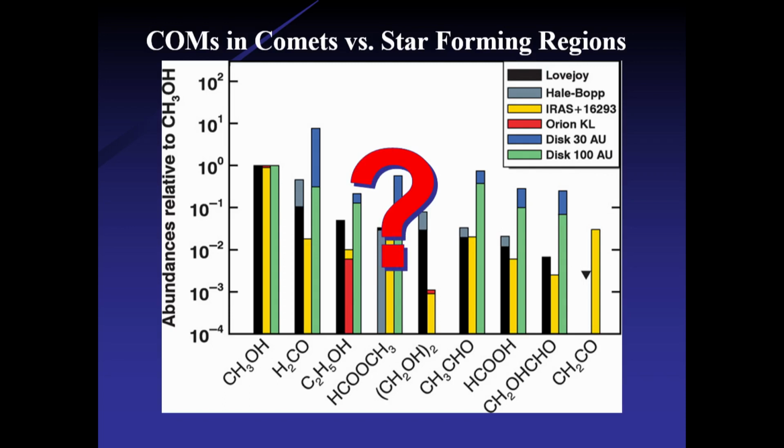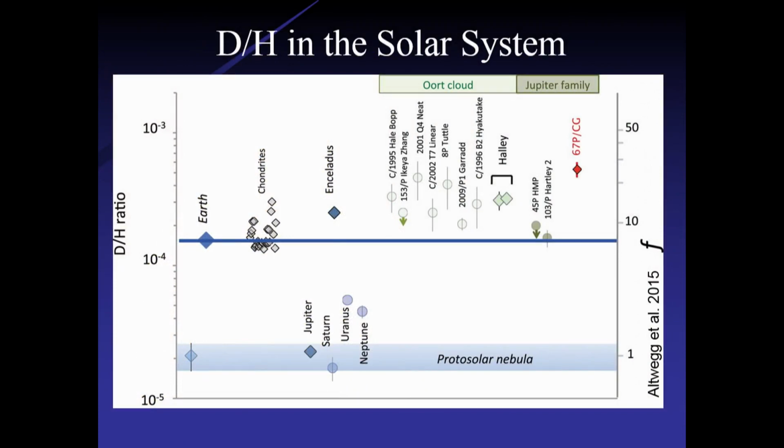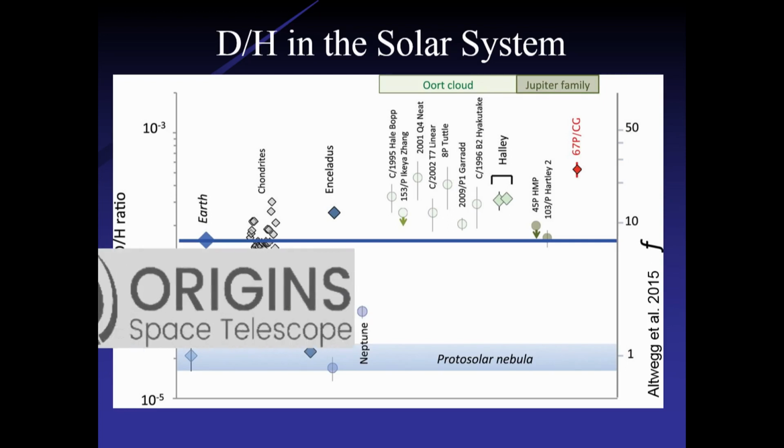Yes, there are comparisons that we can make, but again, it's one comet, two comets, maybe a dozen. So how can we actually extrapolate to general populations, because comets come from different regions. Some of them have been around the sun more than others. This is a big extrapolation, but it's all we can do for the moment until we get more and more numbers. D over H is an even more challenging question. Actually, there was an article in Astrobiology that was just published this morning about a potential source of Earth's water. I haven't gotten to read the whole article, but what I read on the Metro was pretty interesting. They're even still questioning whether or not comets could have been a main contributor. But we can't say yes or no because we have very limited statistics. So we're still working on doing things like this.